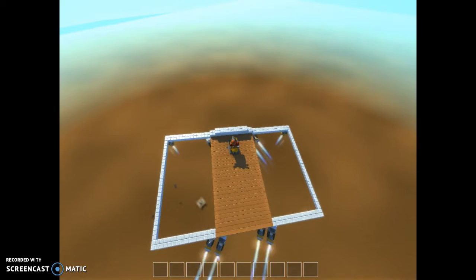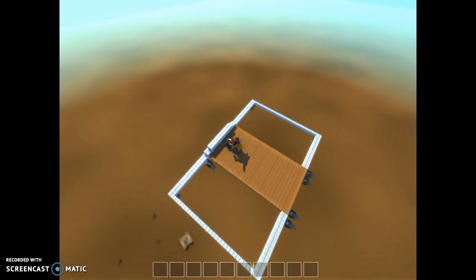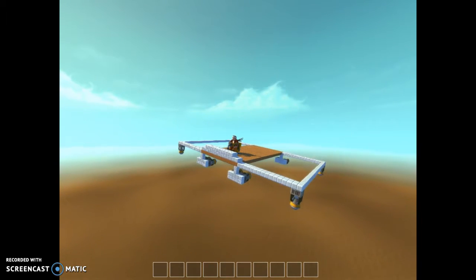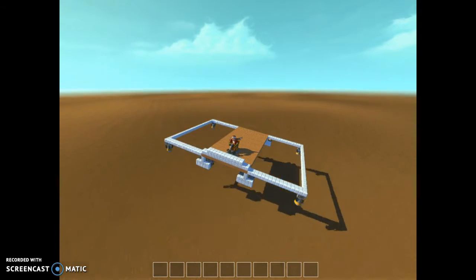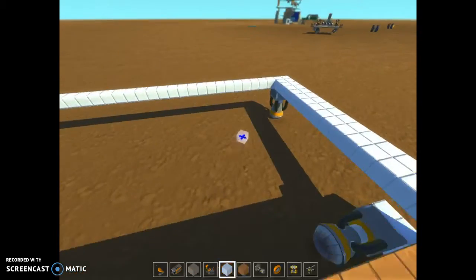Kind of got to inch my way. Now the question is, can we land this? Come on. I need something that will tilt it from side to side, come to think of it. I'm gonna head off and do that.